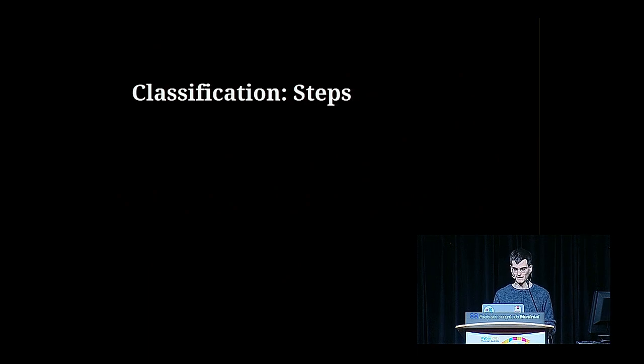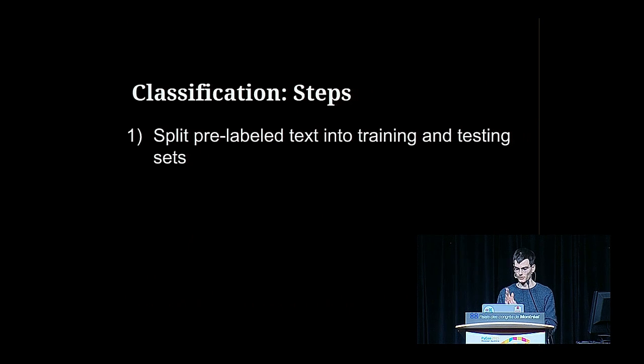So in this part of the talk, we're going to go into depth how the classifier actually works. And there are 4 steps to building a classifier. One, as I said before, in order to train the classifier, we need a lot of pre-labeled text. And what we want to do at first is set a little bit of that text aside, usually 10 to 20%, so that we can use that to test our classifier, to make sure it's actually performing, because if we trained with all our data, then we'd have nothing to test our classifier on.